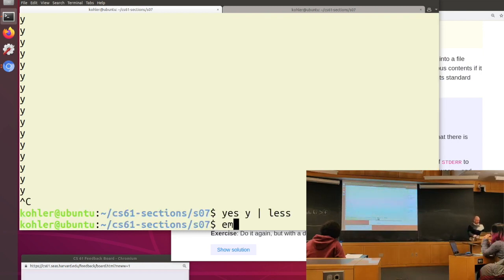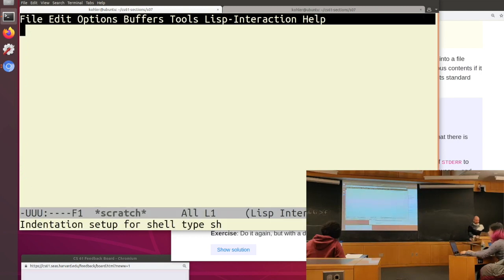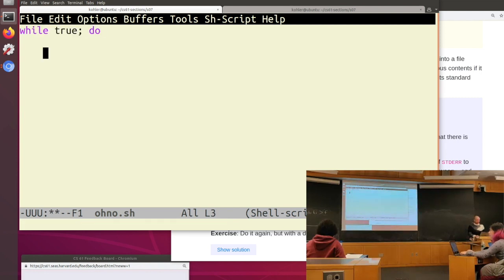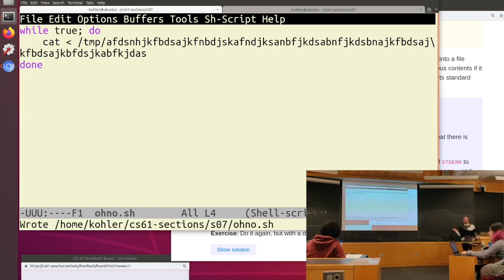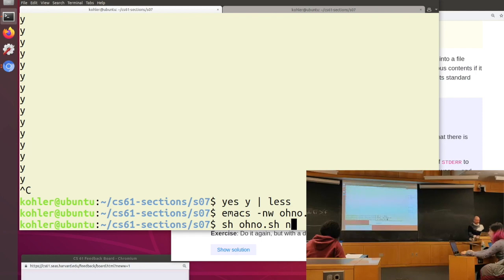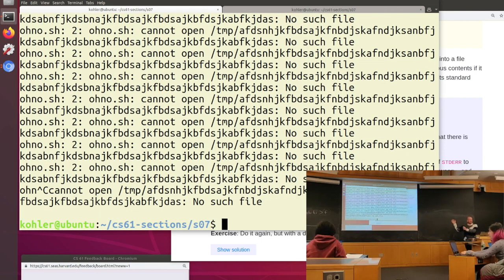Here's a program that causes a bunch of errors. This causes an infinite number of errors. Don't run that yet, please. So if I say sh ono.sh, it's going to print a bunch of errors.